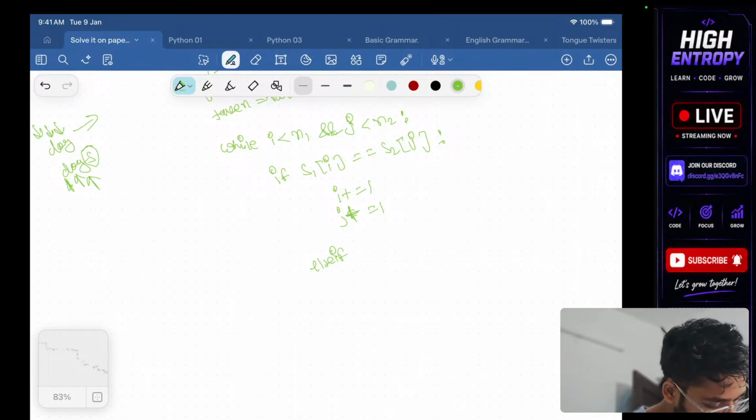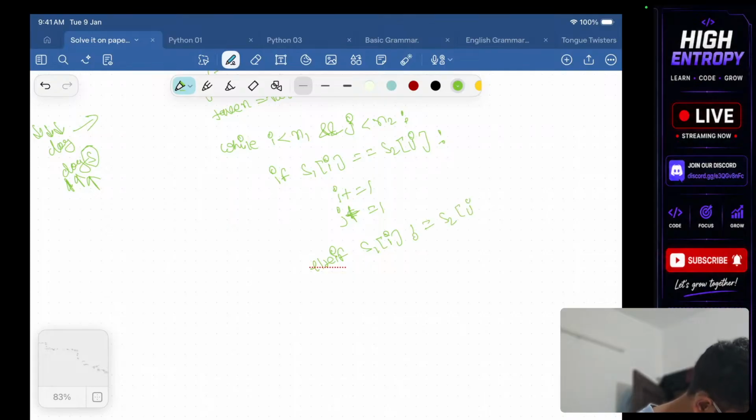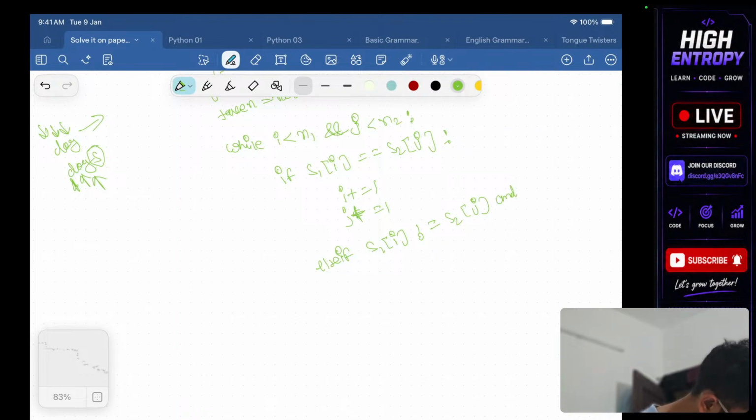Else if s1 of i not equals s2 of j and taken and not taken, okay, so this is the condition.